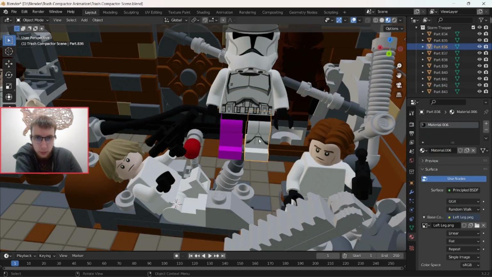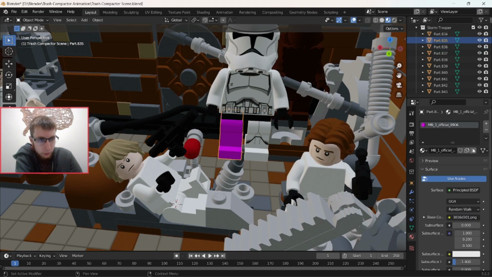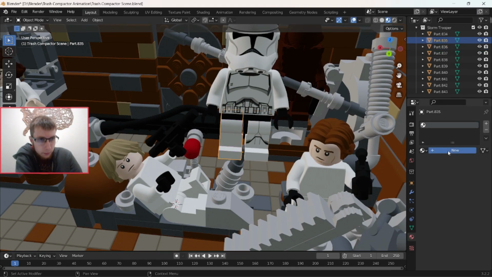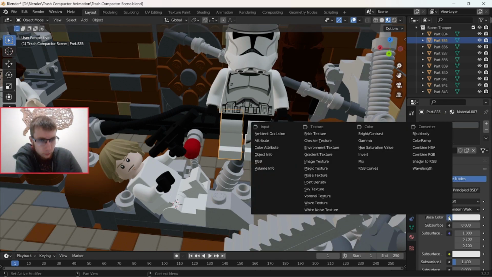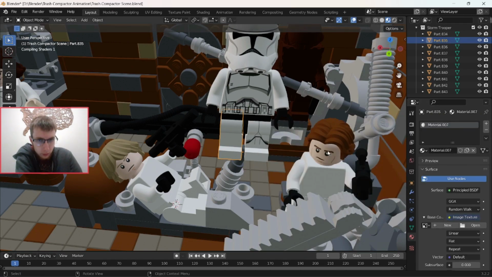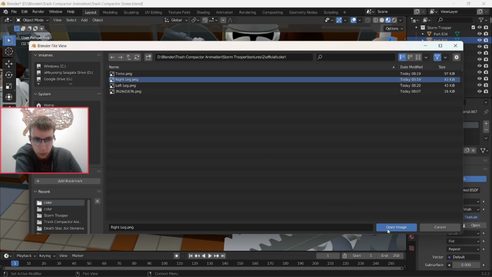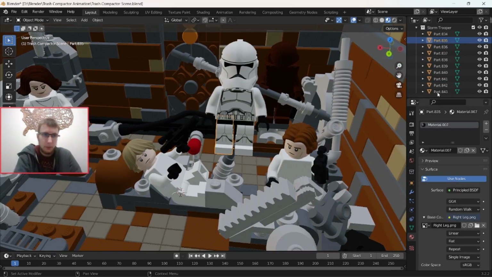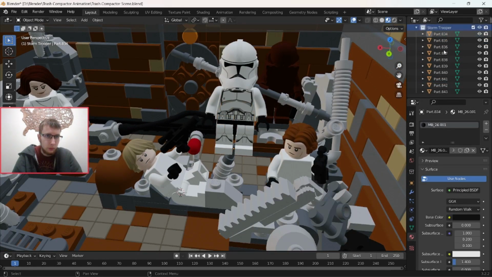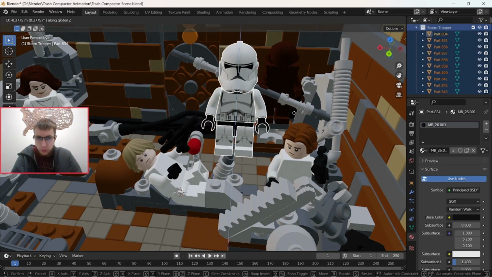Yeah, okay, so that's his left leg for some reason. So then we will remove this texture. Image texture. And then we open it. And this is his right leg. So I just named them wrong, which is fine.